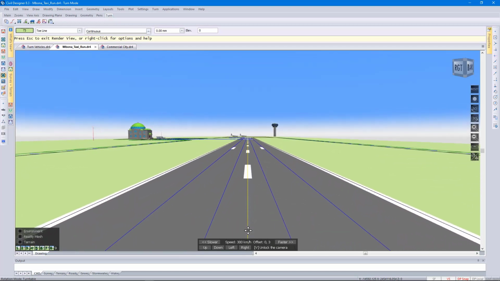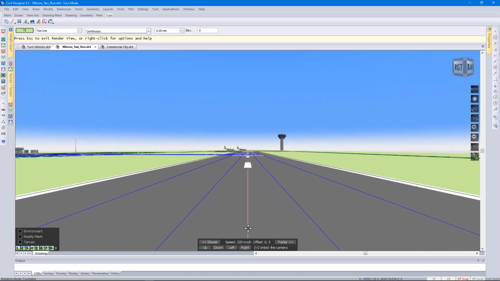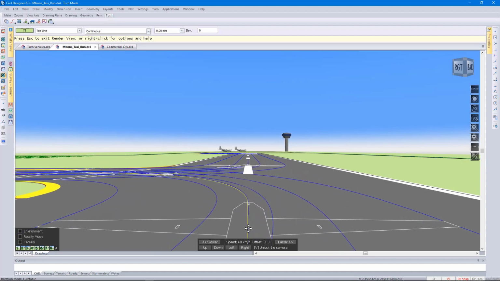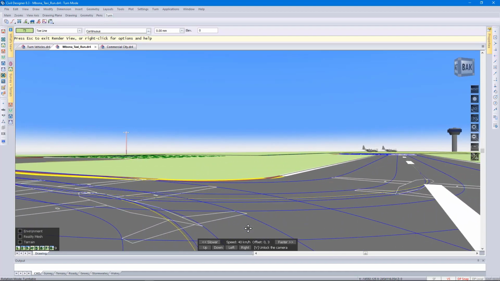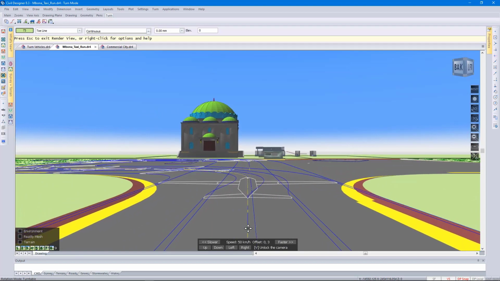Having a bit of a bumpy landing and then slowing down the simulation. Approaching the terminal area.